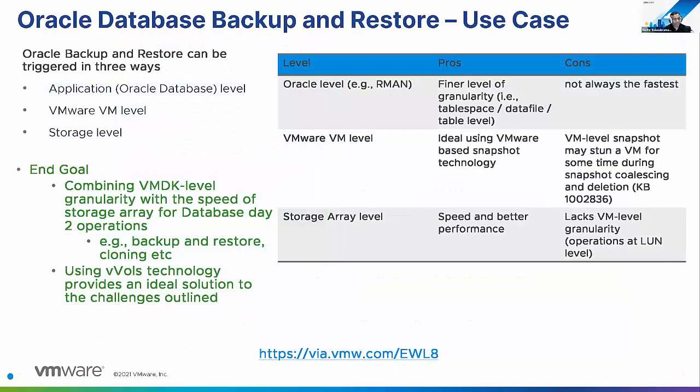So, some of the concerns affecting virtualization of Oracle workloads: databases have different levels of criticality, and they need different storage performance characteristics and capabilities. There are difficulties in cloning, and difficulties in refreshing data from production to QA owing to the large database size. Having to meet stringent performance SLAs with slow traditional storage is another important point, as is the rapid growth in the database. There's also a need to reduce backup windows to meet performance and business SLAs. So these are some of the concerns that affect the virtualization of Oracle workloads.